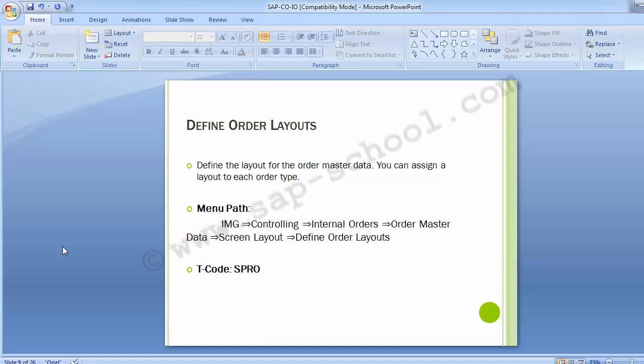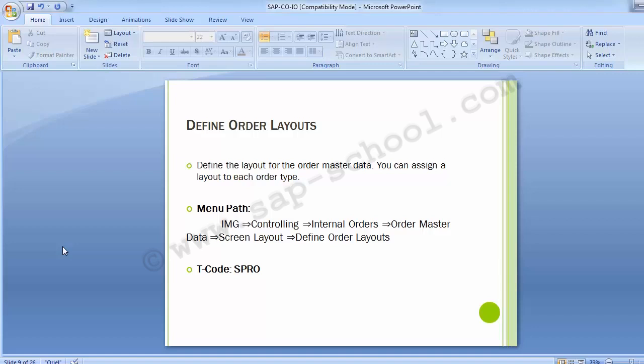In this case, the system displays the order master data as a tab with a series of tab pages. On the tab pages, there are group boxes with a series of fields for the order master data. The group boxes are defined by the system.